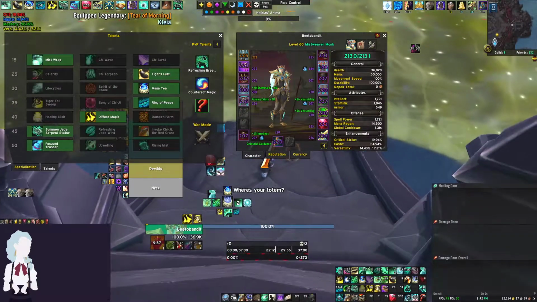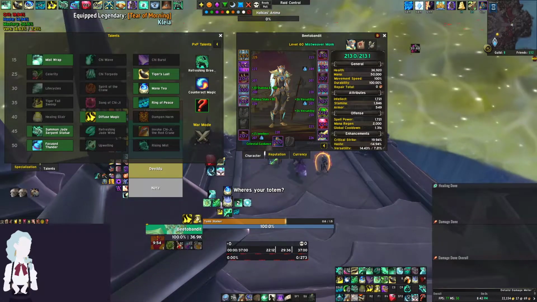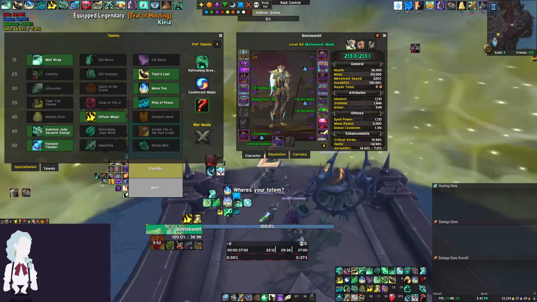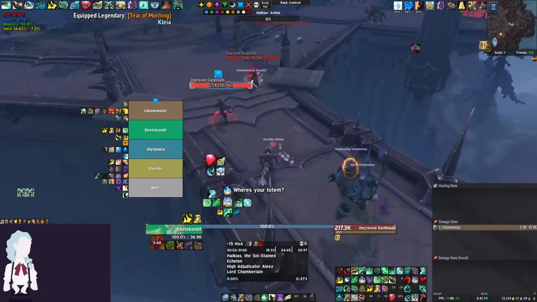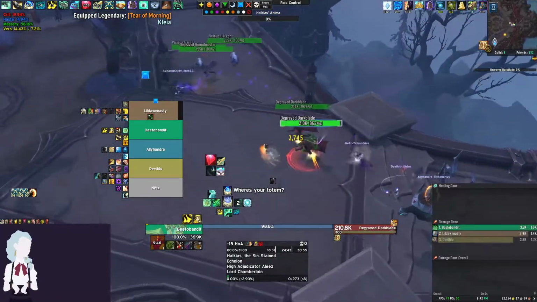Here's the talent and gear setup. We're doing a 15 Halls of Atonement. Let us begin.